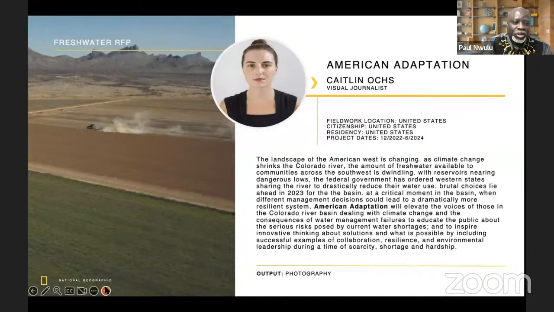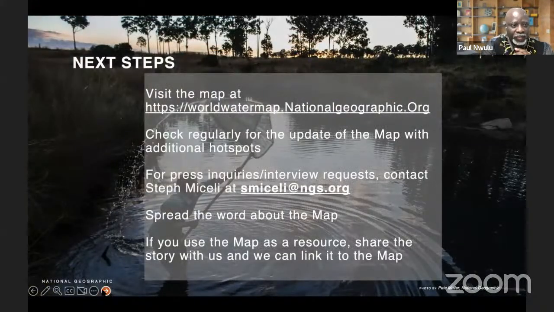So now there are a lot of policies being created as a way to address this depletion of the resource and to find ways to solve this problem. So Caitlin is a visual journalist who is going to be doing a photo essay to, again, elevate this story and talk about some of the solutions being proposed to try to address this problem. So these are just 3 of 10 grants that we've done in the storytelling space already, using data from this map, focusing on the 22 hotspots that are already out there, and we'll be doing a lot more of this.